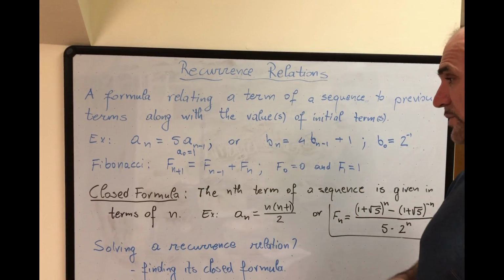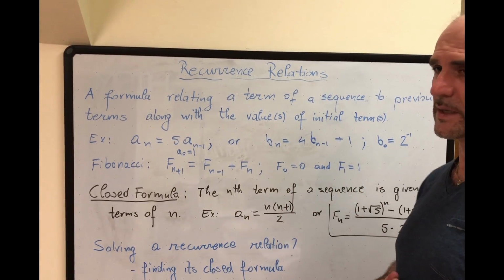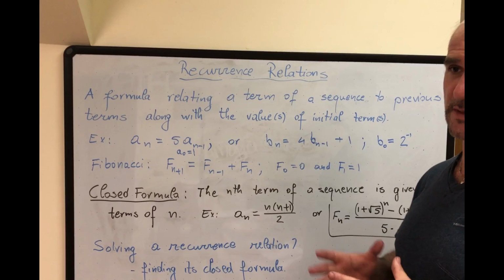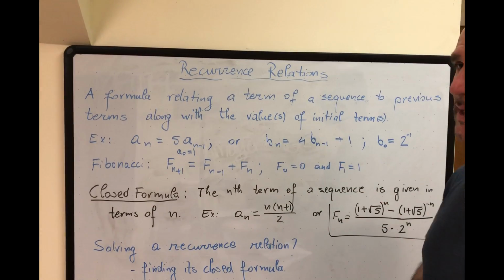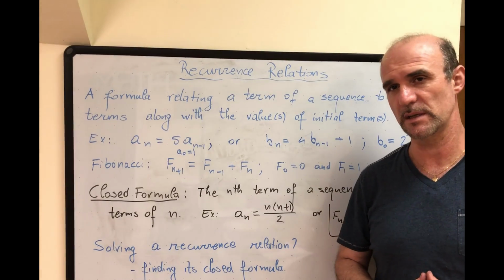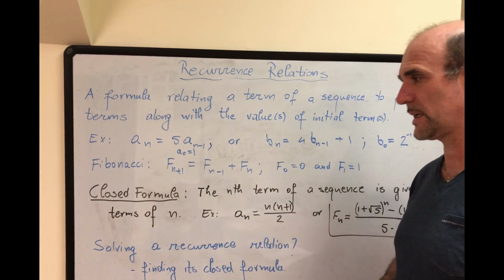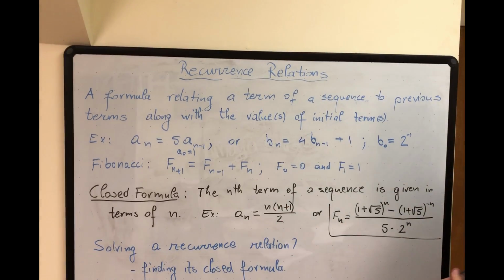You can try that by changing the initial values to be different from what you see here, even starting with negative values or starting with f0 being greater than f1, and you are going to end up with a sequence that is very different from what is known as the typical Fibonacci sequence. Alright, what is a closed formula now?